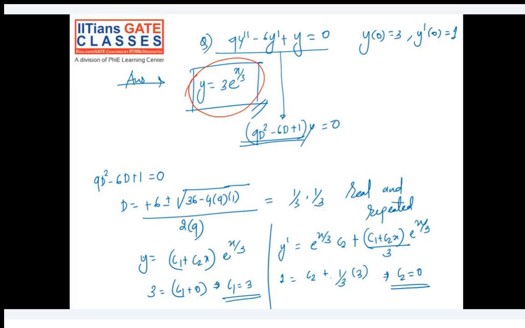In the next session on the weekend, we will continue this chapter and understand the method to calculate the particular integrals. That is the overall agenda for the next class, and mostly in the next class we'll complete this topic, because we just have two more types of equations, which are Cauchy's differential equation and Legendre's differential equation, which are the subtypes of this higher order differential equation. So it will not be much different.